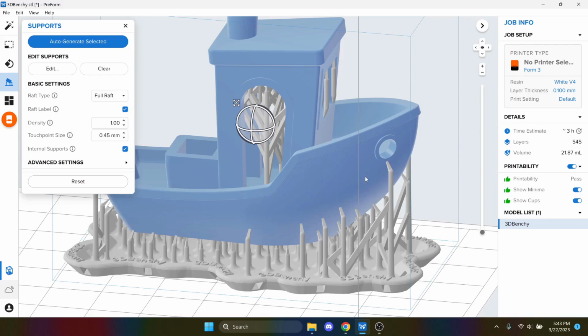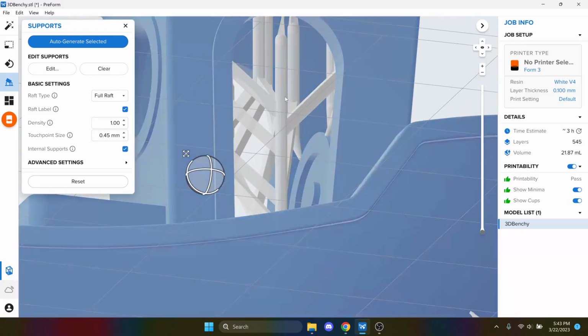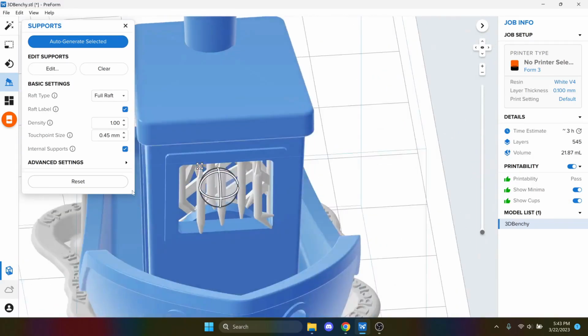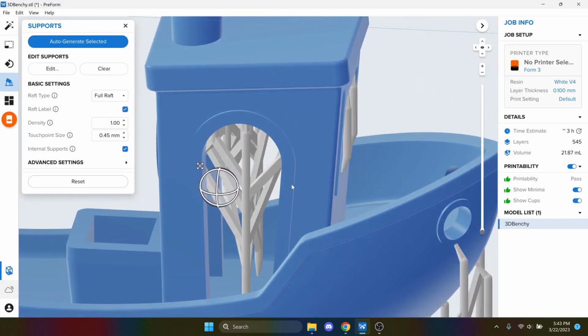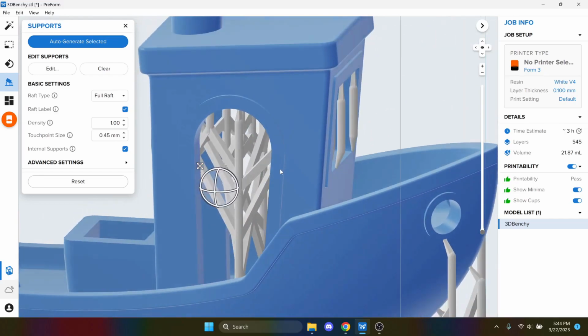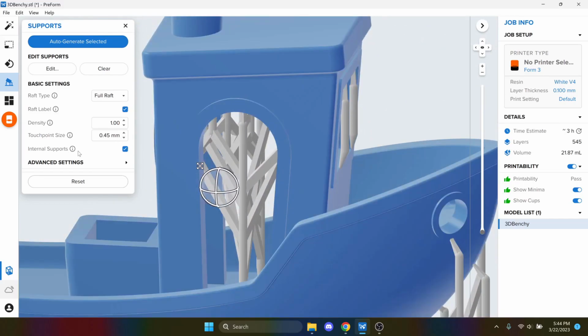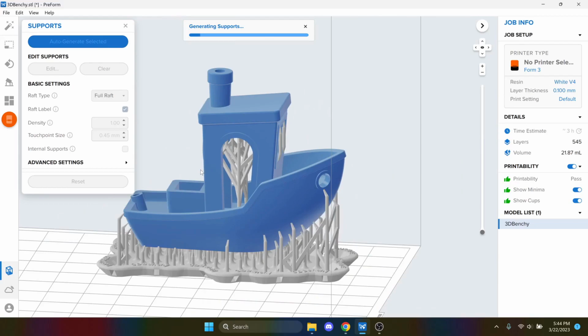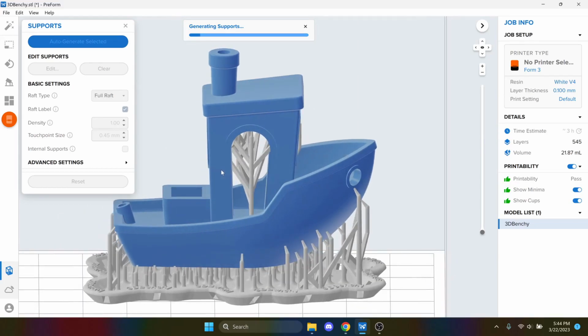But generally, if you see something that's hanging off and not connected to the print, it will fall off when it's actually being printed, so you want a support connected to that. The one main issue you may have with auto-generated supports is these supports inside here. They're internal supports, and they can be a real pain to remove from certain pieces, or maybe you don't want supports on the inside of something. In order to get rid of those, you can click this little toggle down here, which is internal supports. Turn that off, you can regenerate. And what this will do, it loads in a sec, I'll get back to you then.